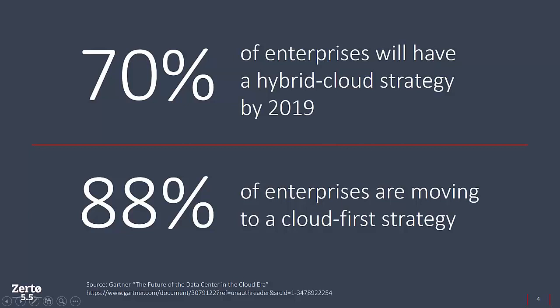Be it a cloud-first strategy, be it building on-prem and then taking it to a managed service provider or a cloud service provider or a hyperscaler, your entire strategy will evolve as you go through time. And what we've seen is customers look at us as a platform to be the base for that IT resiliency, to provide them IT resiliency into that hybrid cloud.